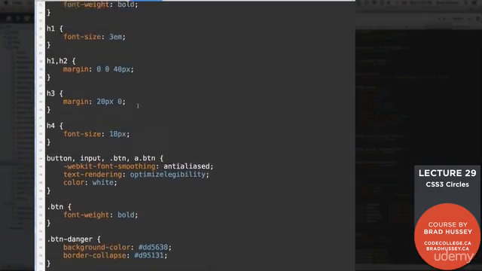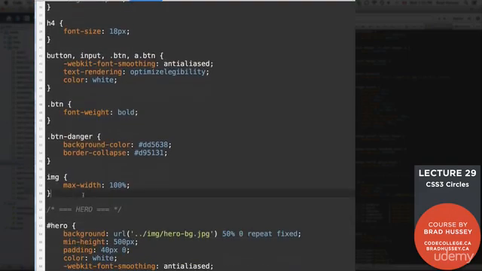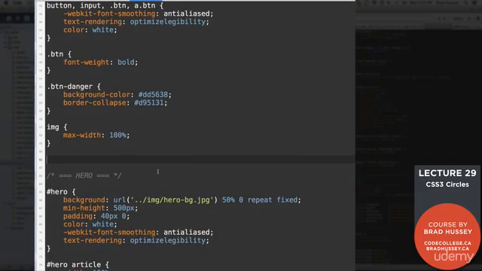And in your global section, we're going to go to the bottom here after image. Now, I did realize there's one thing we haven't done yet. I wanted to include this in this lecture because although this lecture is about CSS3 circles, there's one thing that we missed in a few lectures back. And that's fine. It's natural. That's the process of web design and development. You don't always have everything perfect and in order. Sometimes you have to jump back and fix something that you forgot a while back. And we're going to do that together.